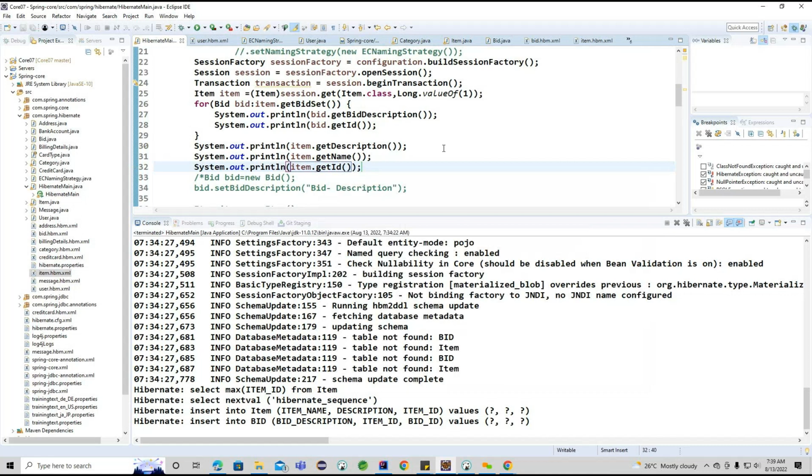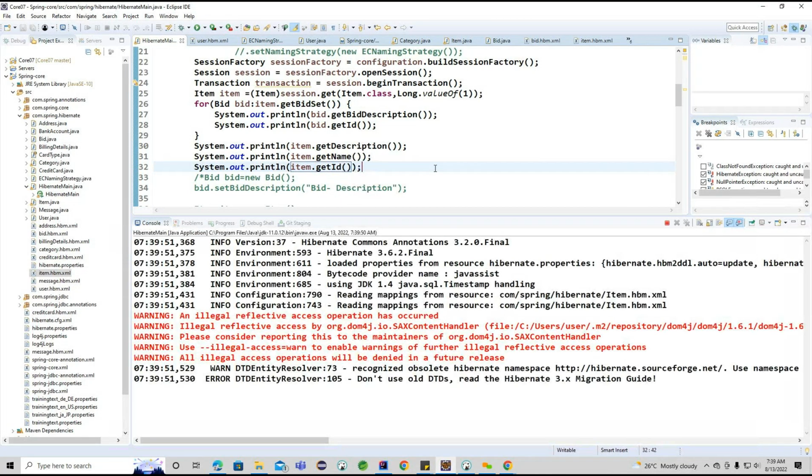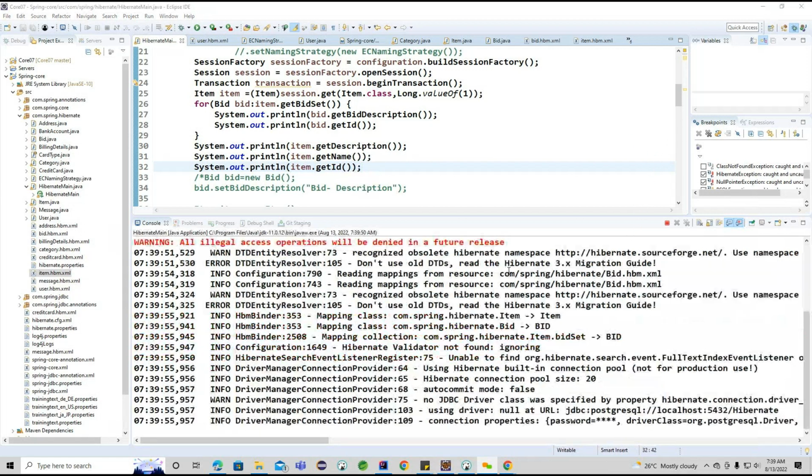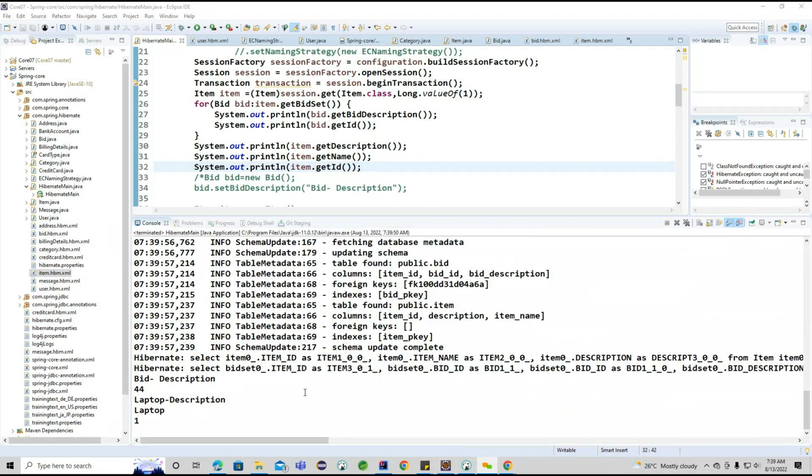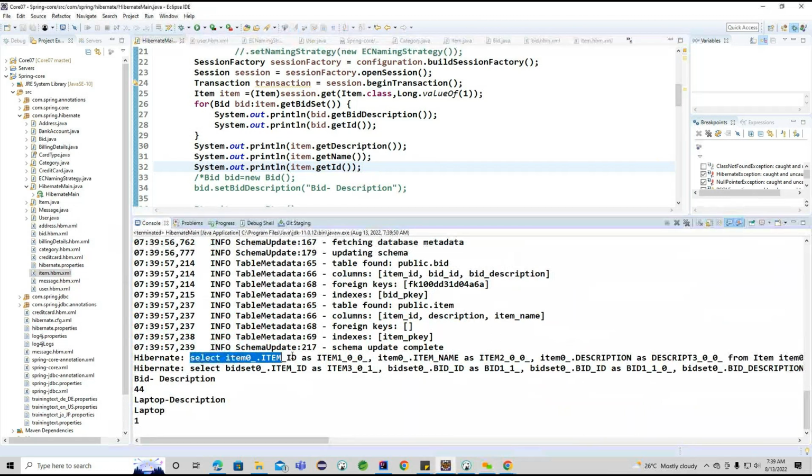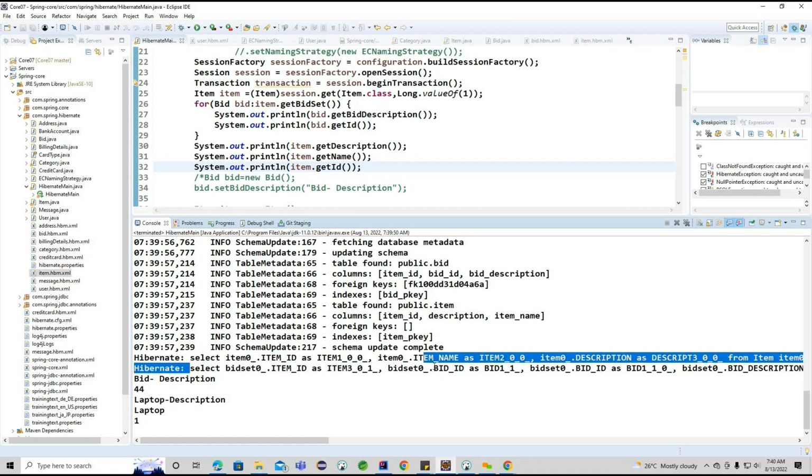Now if I'm going to run this example, it will try to run the select query, and from the select query it will try to print. Now you can see it is selecting from the item as well as from the bid. But what is the class I'm trying to load here?